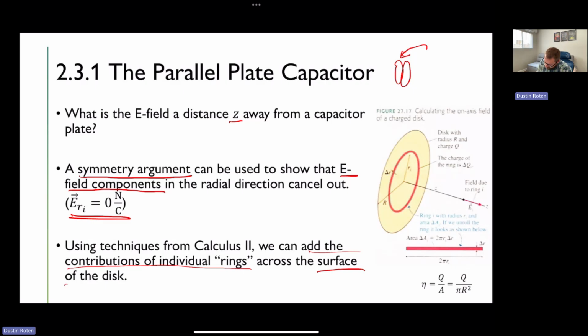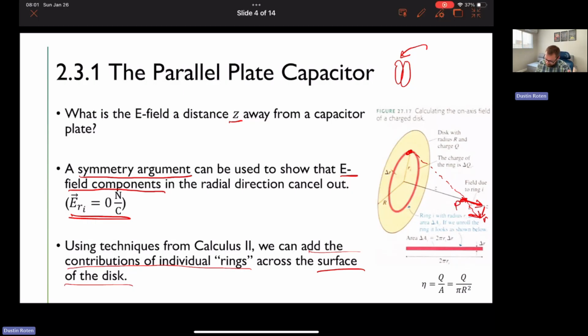Now, if you look over here, we can see that we have this ring. We know that each piece of the ring is going to be affecting our point here. So we have this red piece from this ring. It's going to have a vector that points down radially, because this is R, and it's also going to have a piece that points along the z-axis. There are two components of that electric field at point P over here.